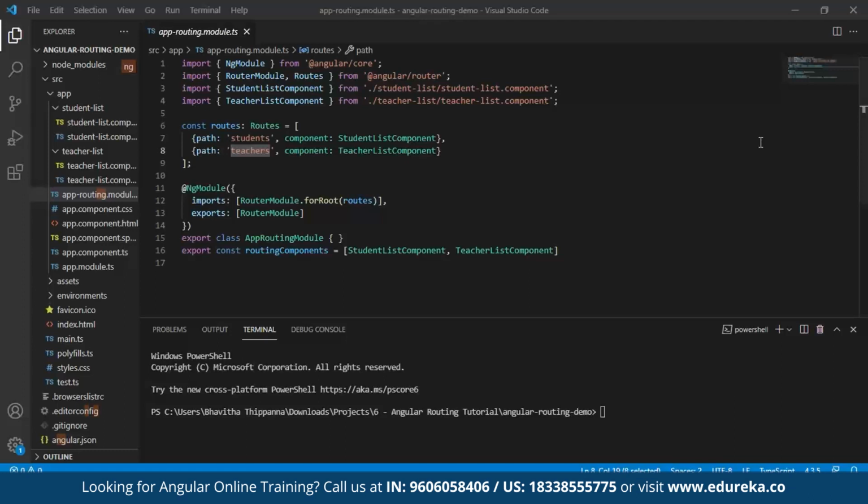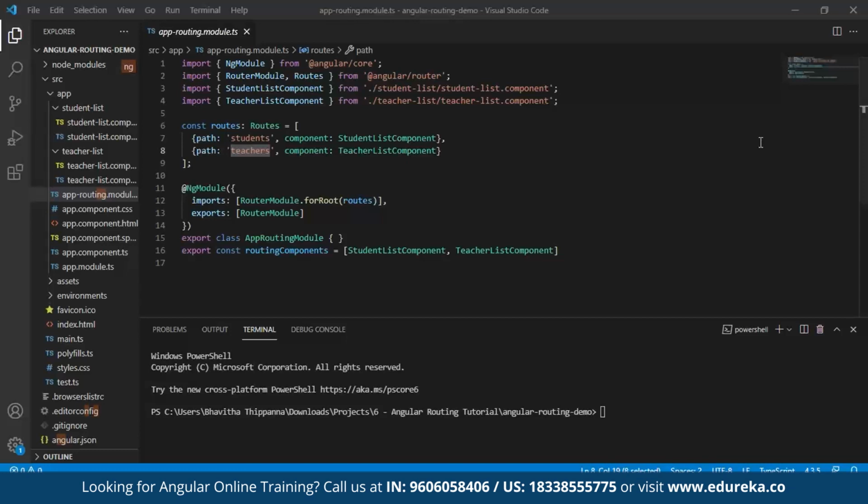So I'm just going to go to my module file, and here instead of calling student and teachers, I'm going to say routing module and routing components, which means it stores both student and teachers, and follow my input command. With that, I'm also going to declare routing components in my ng modules. And don't forget to import your routing module, which will be auto done once you create your routing.